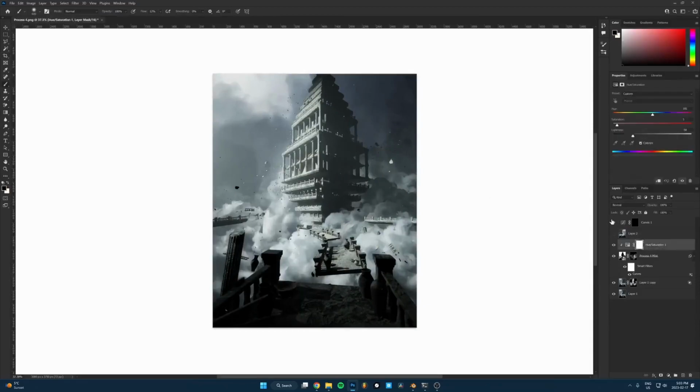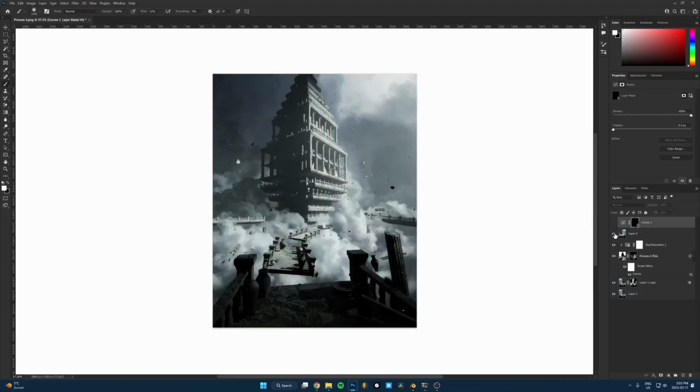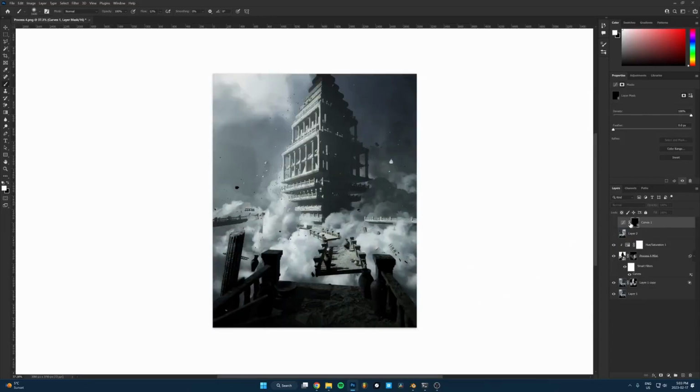Could re-render, but not really worth it. So anyways, let's take our curves. So I'm not actually going to crop it yet. I'm just going to keep that in mind for later, but just know that I probably will end up doing that at the end. But this is also just a good method to find out what areas need to be darker and what areas need to be lighter. Sometimes it really reveals that very obviously to you. Sometimes it's not as obvious. In this one, it's not quite as obvious, but when in doubt, just make the edges a little darker and it'll always pretty much look good.